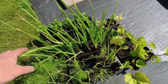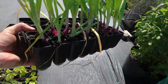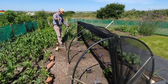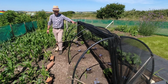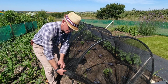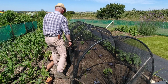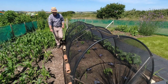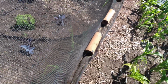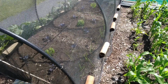So I might plant these onions now. They're in these deep cell trays from Container Wise, so the roots should be fairly good. That's got the onions in along here, more or less all of them. I'll put 3 over the other side, but I just want to collapse this netting now before any butterflies get in. I did see my first cabbage white today, can you believe it or not? That's all done. Wonderful. All the netting's down and all the onions are in. So that's a good job done today, I think.